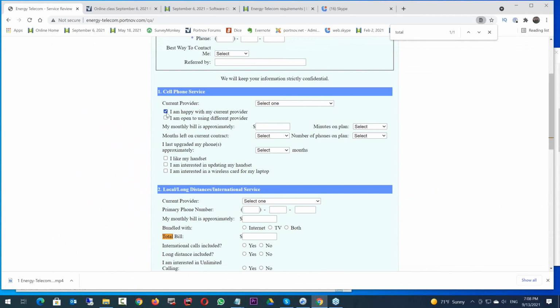Oh, check boxes? That? What? I mean, we have check boxes, yeah. Check boxes are supposed to be independently checked. I'm happy with my provider. I'm open to using a different provider. Yeah, I mean, I'm happy, but maybe someone gives me a better price.